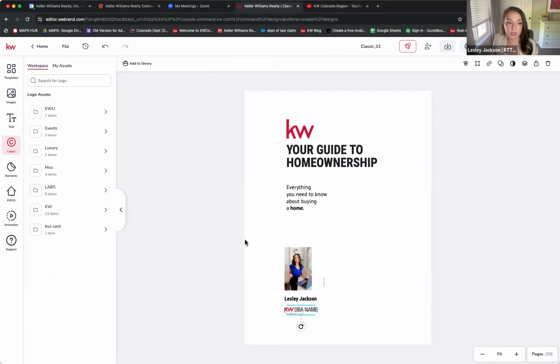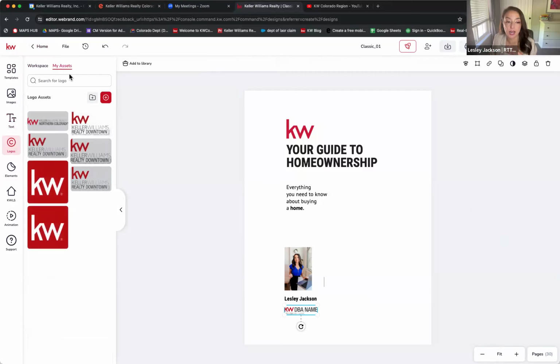DBA logo, of course, is necessary. It automatically pulls me into logos. I'm going to head to my assets because we all have a very specific DBA name, which is your business Market Center's name. And there's those arrows. As I click, it automatically replaces it. Isn't that awesome? Okay, so I'm going to keep that demonstration simple. You get the idea. This is how you're going to update and customize your own buyer presentation.